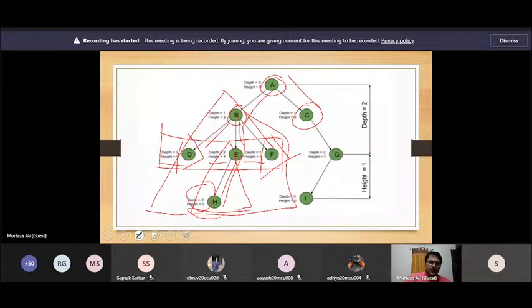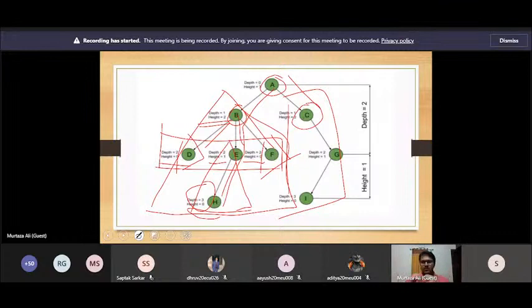So here we will take the maximum value of all the heights, that is 1, and then add 1 to it, because there is a path from B to E, and that will be the height of B. Simple. So the height of B will be equal to 2. And similarly for A, from this subtree also the height is coming out to be 2, and from this subtree also the height is coming out to be 2. So we can basically get the height of A will be equal to 2, take either of them, 2 plus 1 equal to 3.